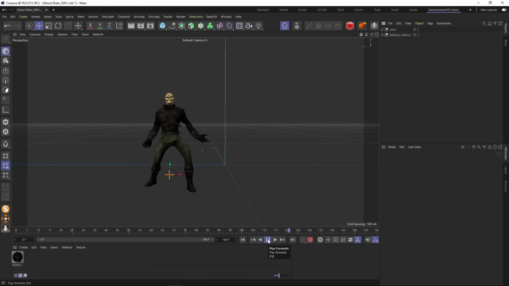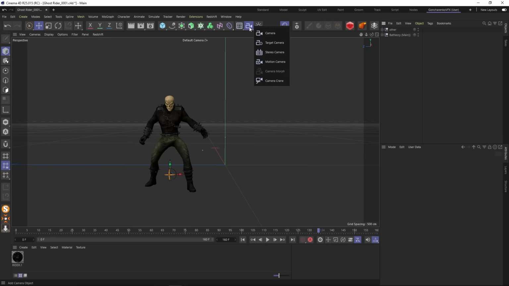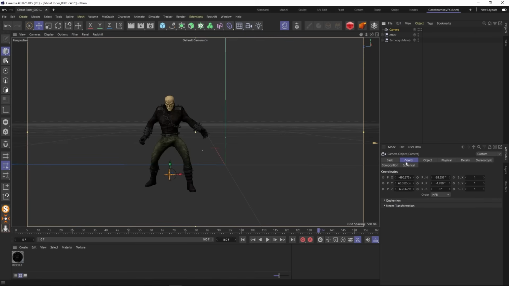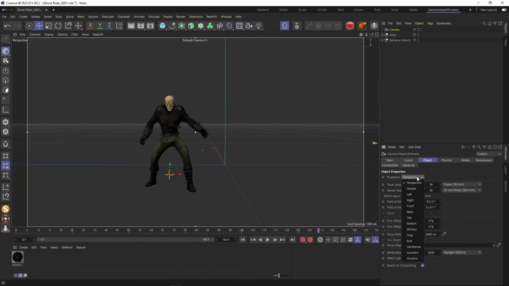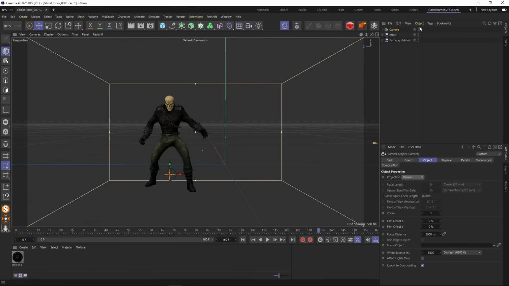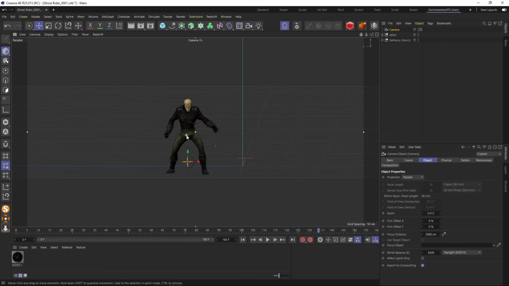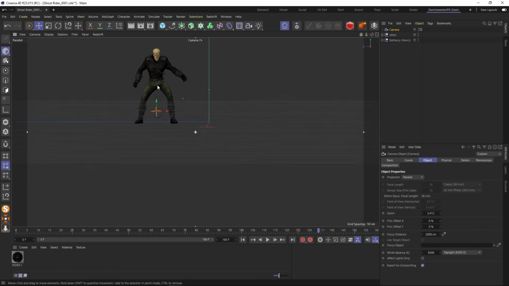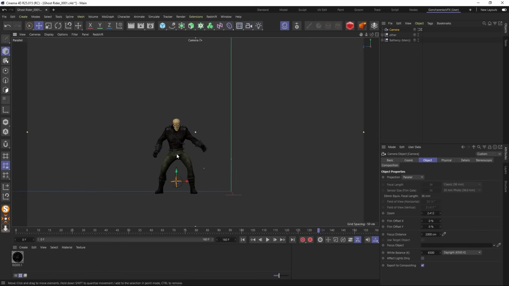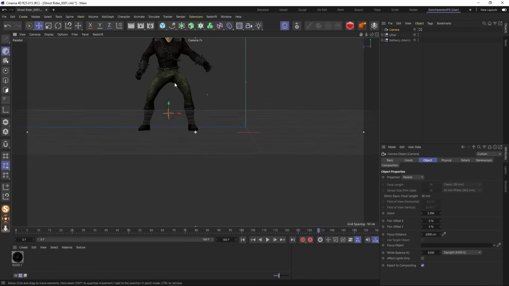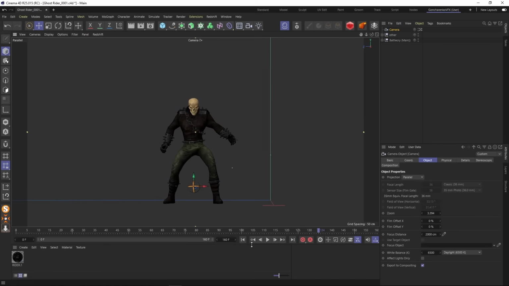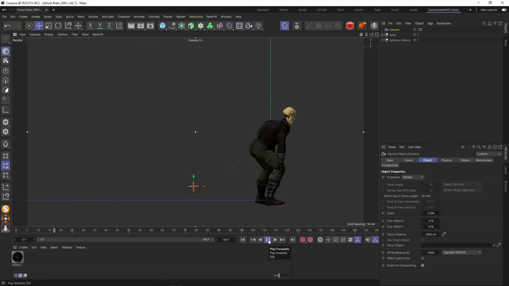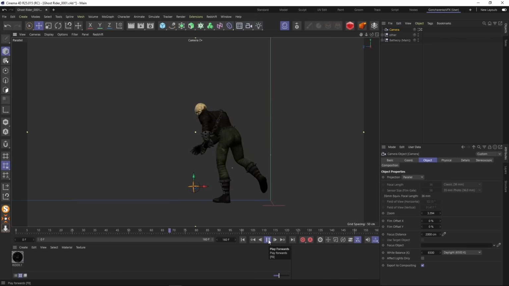Fine. Now we need to create a camera. For the maximum front view without distortion, I will set parallel. Turn it on. I set this so that the camera is always parallel to the hero. No matter how we rotate here, it doesn't distort the hero in any way. Just in case, I'm showing how I did it.